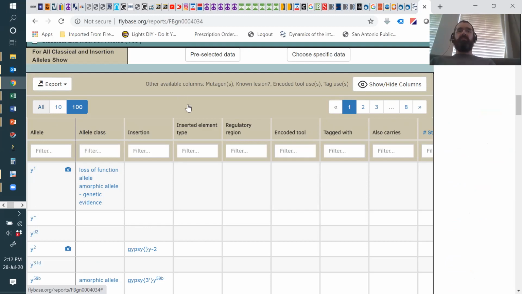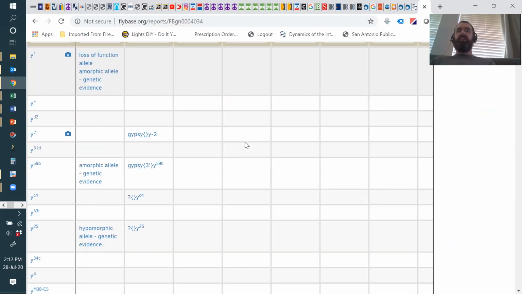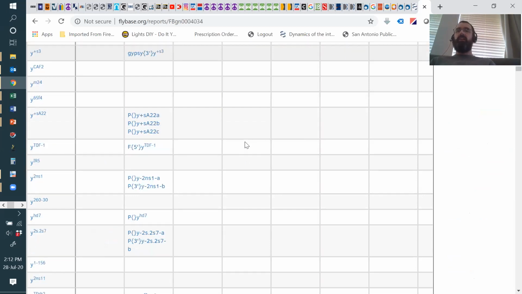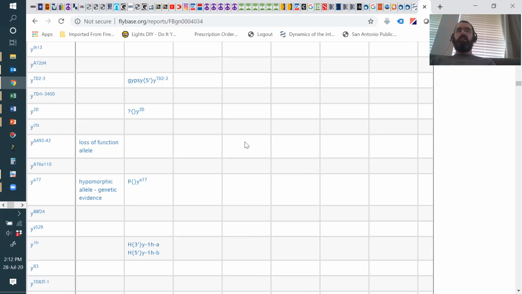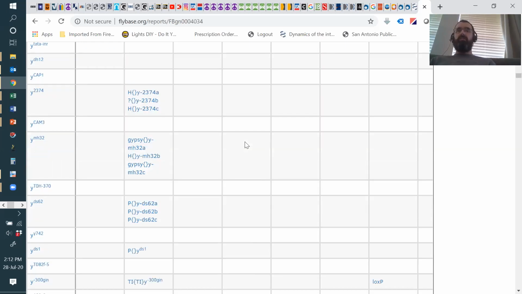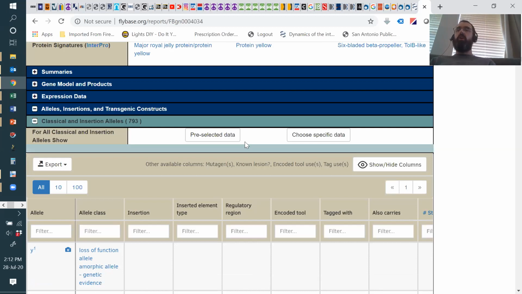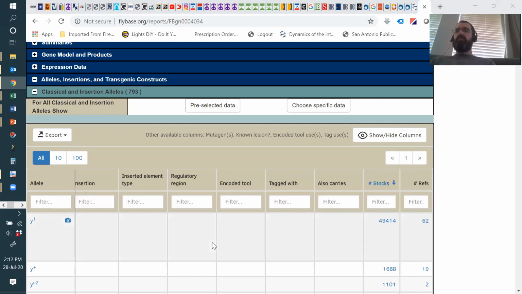See, but you never knew you could have so much fun looking through sequence information. Right, so these are all of the alleles that have been discovered for the Y gene. You don't really care about that because you just want to know which one is the most commonly studied, right? Not the one that's found most frequently, but the one which is in the most number of stocks.